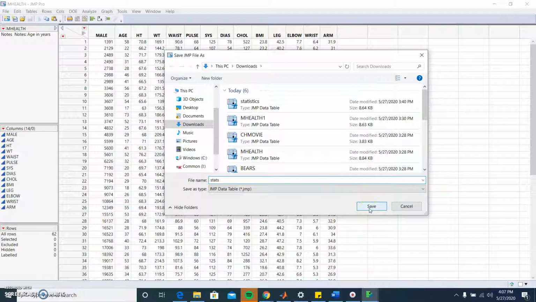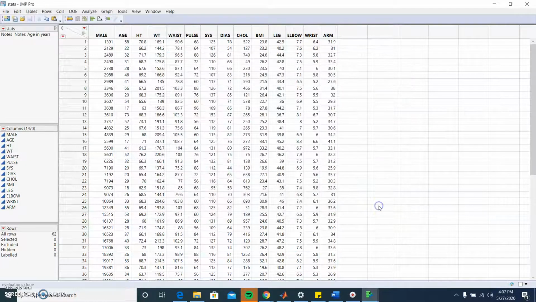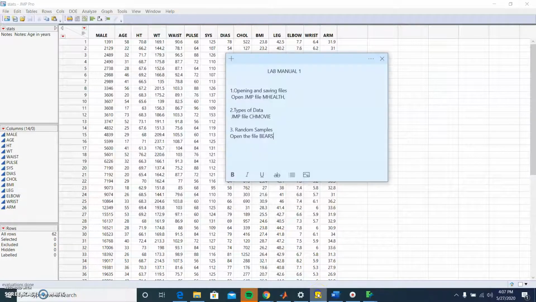This is how you rename and also save the file. If you want it to be in documents, just click on documents and save it, or else you can keep it in the downloads section, but make sure you keep it in a safe place so that you can access it every time you do your assignment. Okay, click on save. It is done now. So we are done with the first one. Opening and saving a file is done.